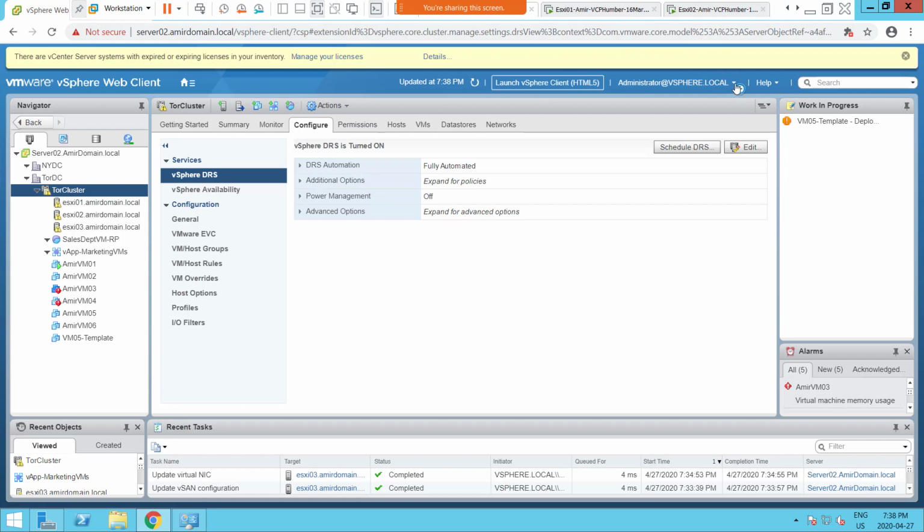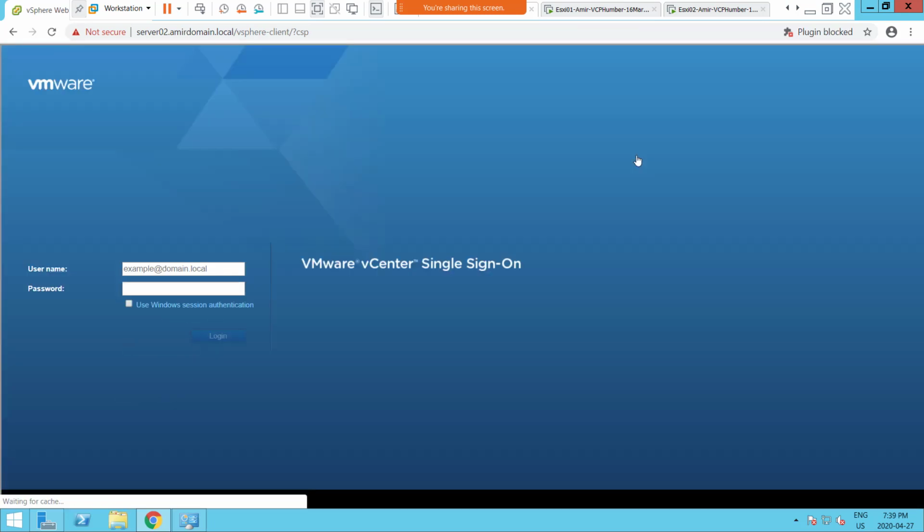So I'm just gonna click here and log out. And I'll just log in again. That's the first time in my life I'm seeing that vSAN is actually not there.